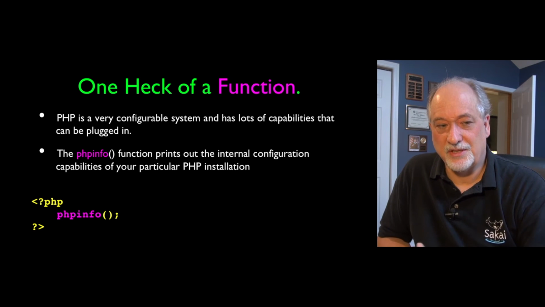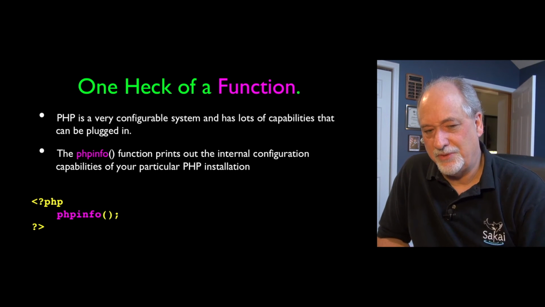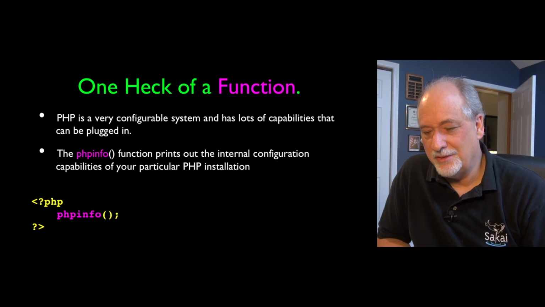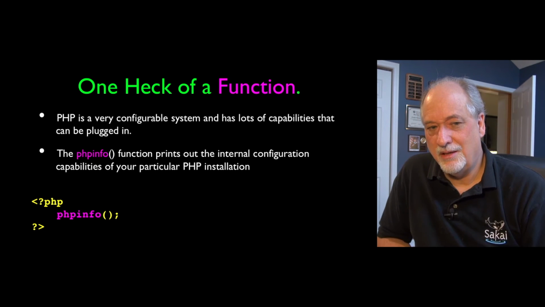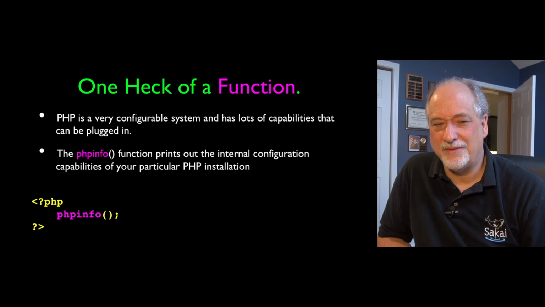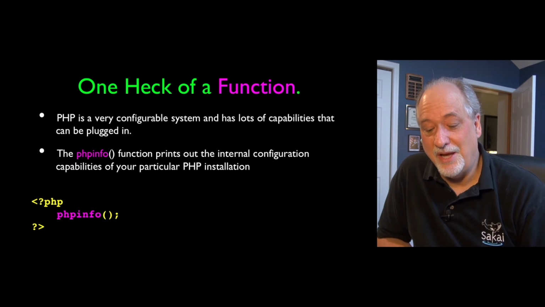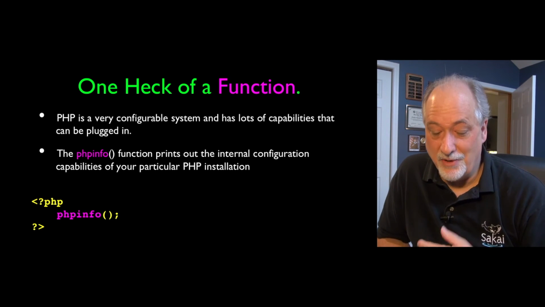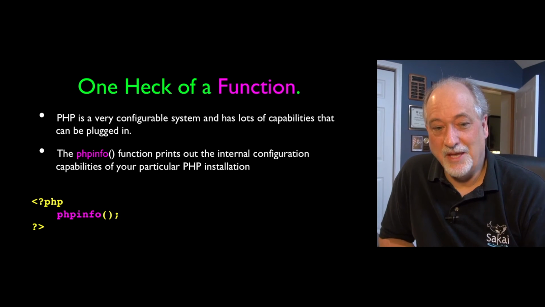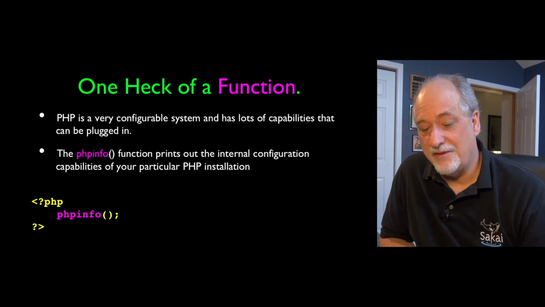The other thing that's interesting is PHP is sort of a moving target. We will have your desktop PHP, which will be a particular version with a particular set of plugins, and then you'll move it to a server, and then something will stop working. And you're like, well, what version am I running on this server? What functions? Sometimes you have to probe the implementation of PHP or the instance of PHP that you're working with. And so they have built into PHP this function called phpinfo, and literally you will commonly write this 3-line thing in a PHP file to dump out the PHP internal configuration. And it's a lot of information.